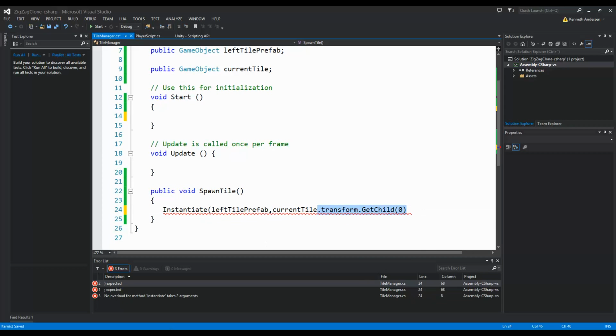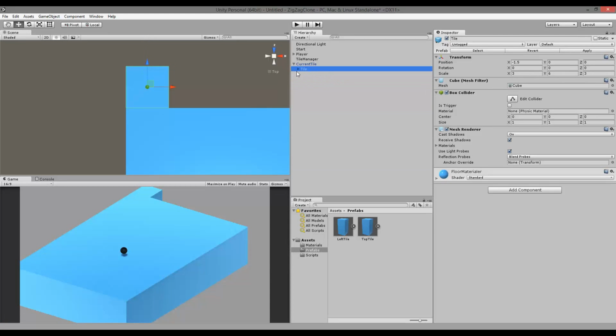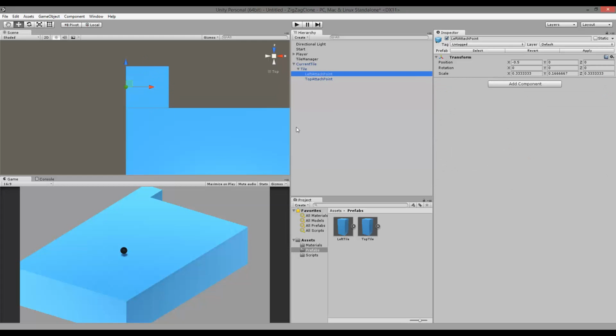As for this line, we are actually right here, this is child 0, and we need to make dot transform dot get child again to get this one.